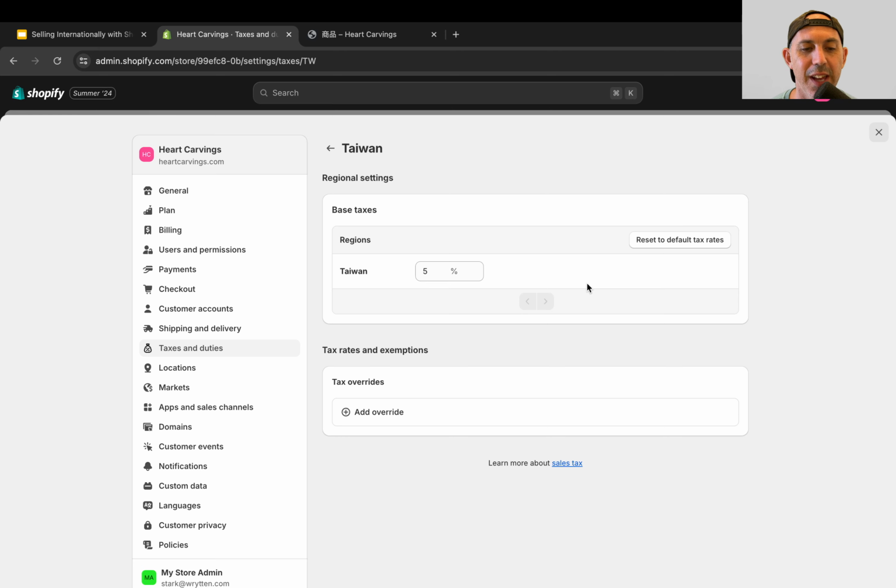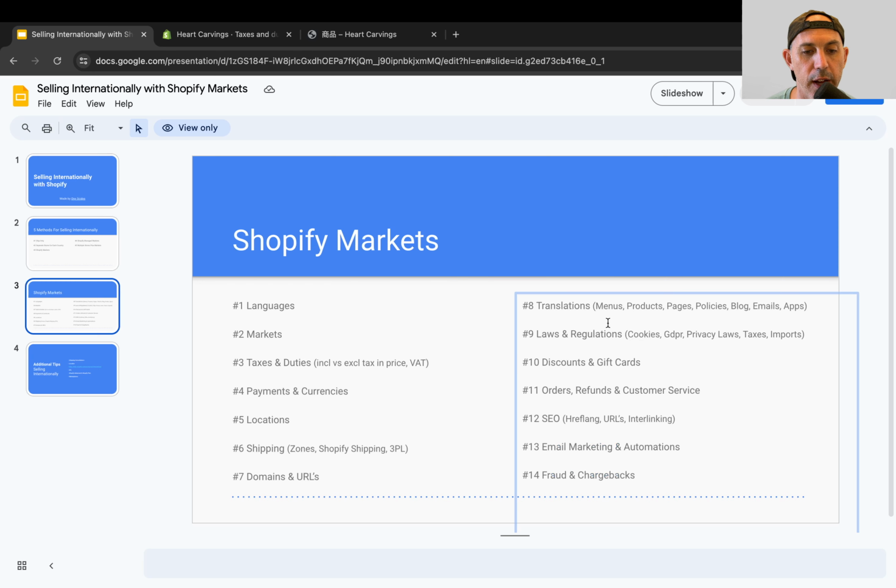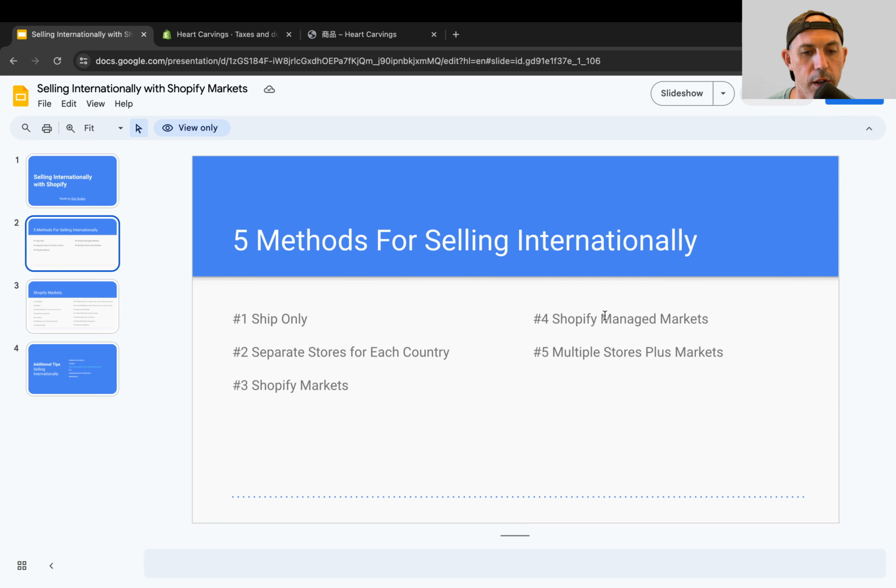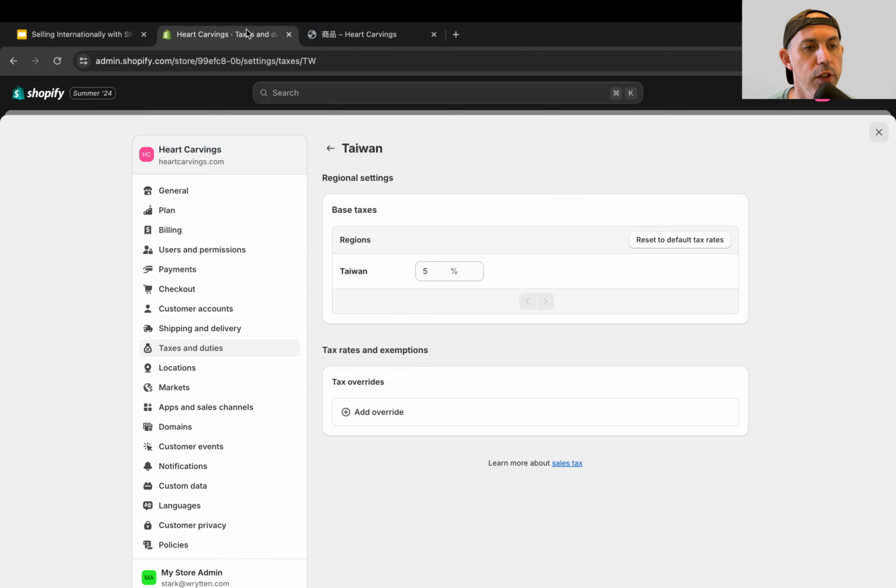Now, there are going to be a few things. Number one, every country, every market has different rules. You need to check with your tax accountant. Or if you don't want to do that, you can also use the Shopify Managed Markets, which we'll talk about a little bit later, which actually takes care of all that kind of stuff. Managed Markets takes care of it right here. You don't have to worry about it. They pay the taxes. They update every day, every week. They know all that stuff.